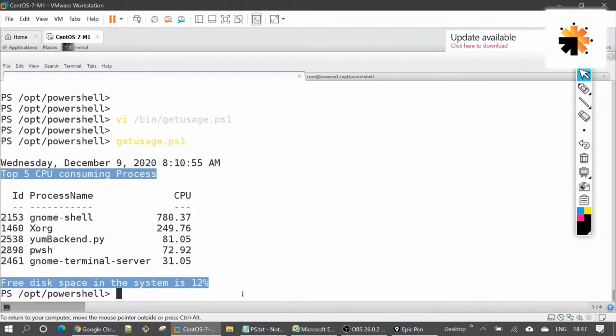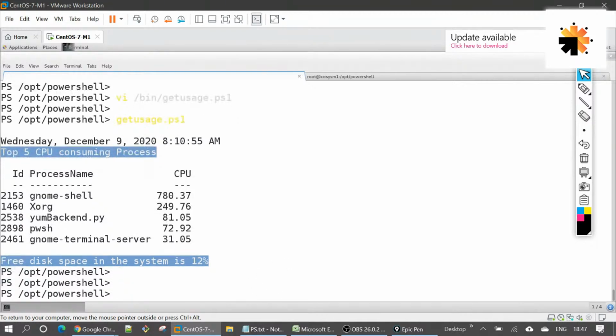Devasani Subramaniam, can you write script in PowerShell? We have written script in PowerShell itself, right? But we have used the VI editor from the bash shell to write. This is a PowerShell script itself, PS1. So if you can install PowerShell in Kali Linux, it's the same way you installed it over here.